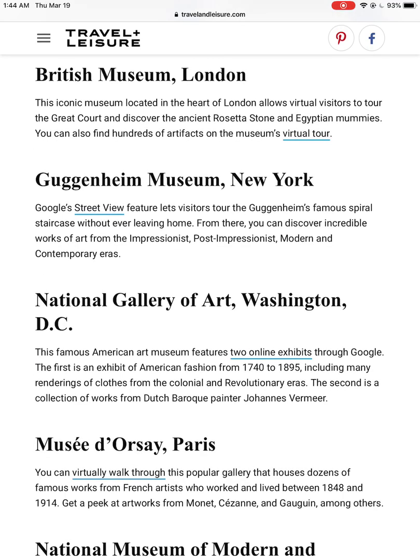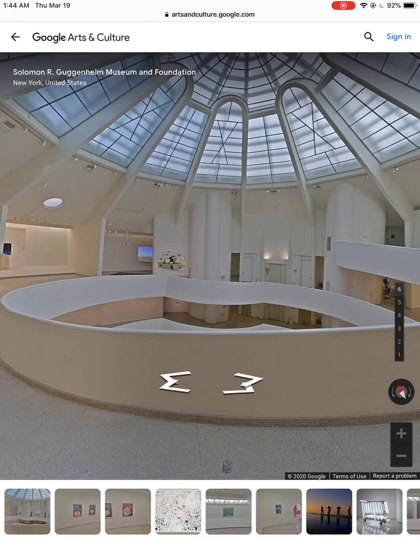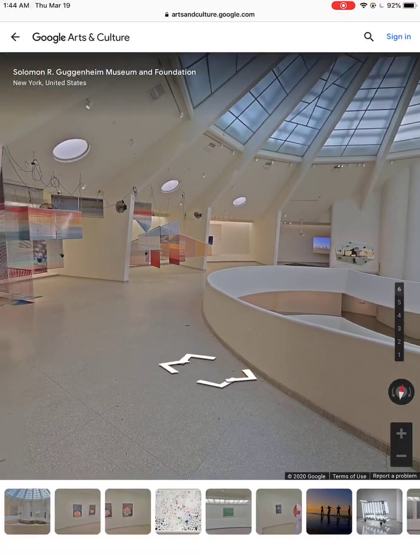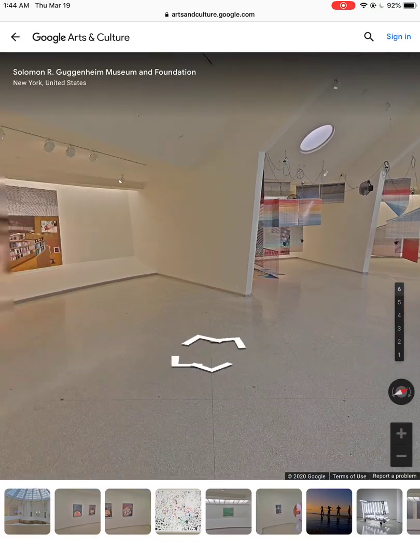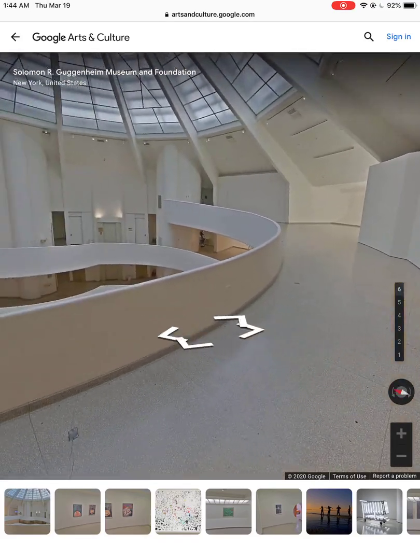So I'm actually going to start with the second one since I'm on my iPad and the first one will not work for me. So the second one where it says Street View and has a blue underline, that is what I'm going to click and it is going to bring me to this website. And what's really awesome about this website is that it's kind of like I'm at the museum. And I can take my finger and touch it to the screen and move it back and forth. And it's like I'm walking around the museum, which is really, really cool.